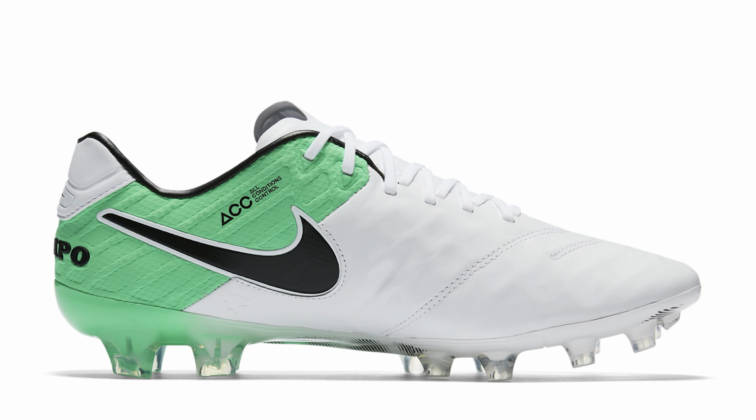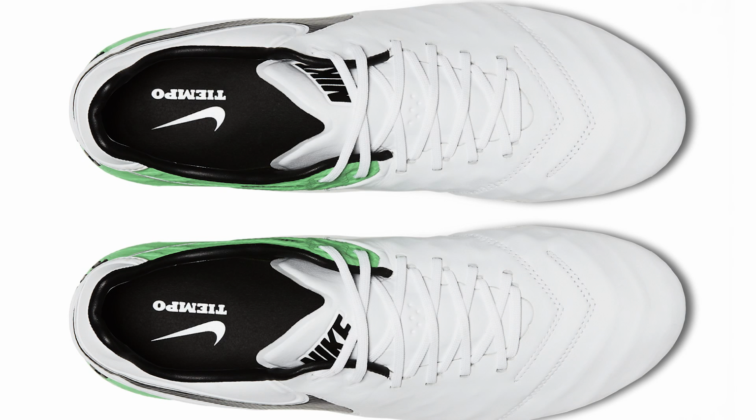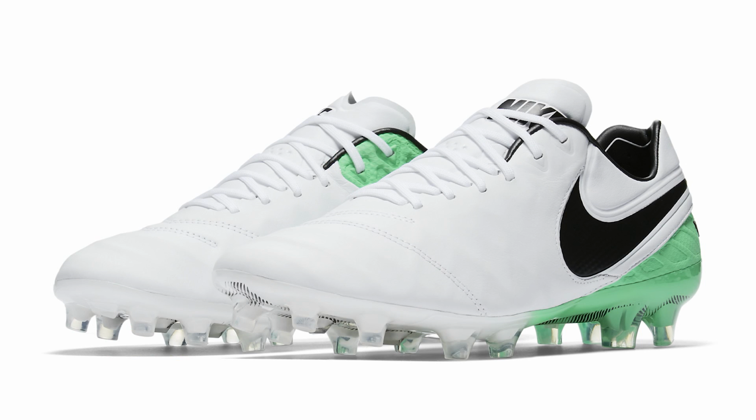It really is a classic colour combination, and with those little bits of black, I think this is one of my favourite Tiempo Legend 6. It's almost a great boot for summer football, isn't it? It's not really a boot you'd wear on a muddy, soft ground pitch, is it? No, white leather on wet winter pitches doesn't really work that well, but I think for a summer pitch with those white socks, very sharp.